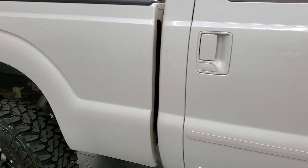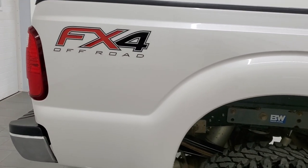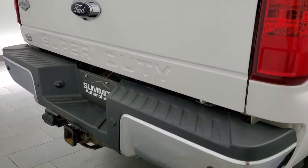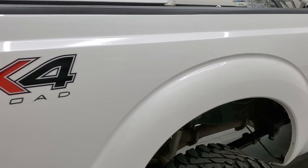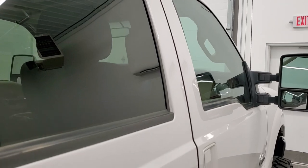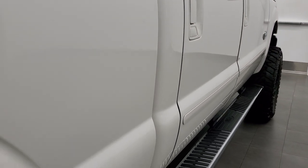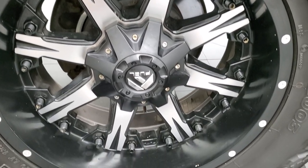As you go down this side of the truck, take note of how clean the body is and how reflective and mirror-like that paint is. We take these HD videos so if you're far away or simply can't make the trip down but you're still interested in purchasing, you can see the truck, hear the truck, and have confidence in the vehicle before you even get here — no surprises, a smart and informed buying decision from the comfort of your own home. Very nice down that side, lower rockers look good, and the back rim is in excellent shape.